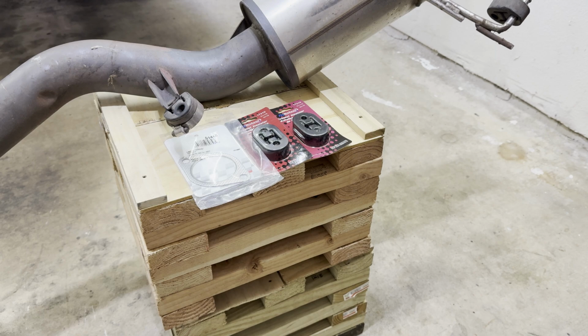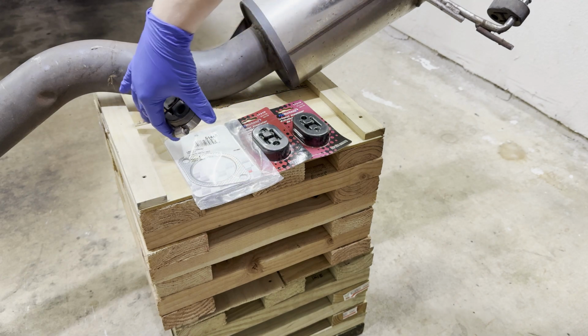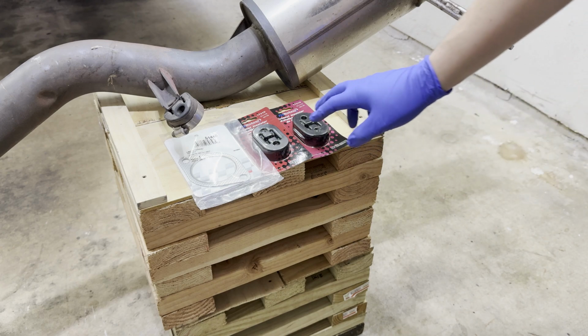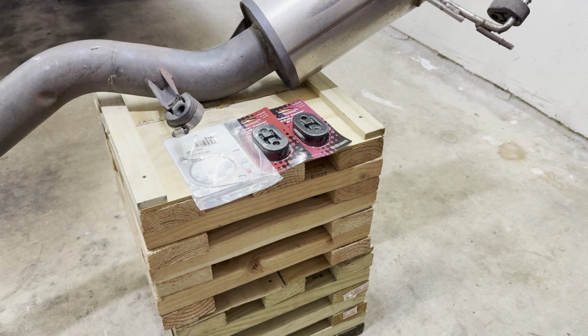And what I noticed is that the exhaust hangers are really worn out. This one is using a little clamp to try to compress it and raise it up. So I ran over to an auto store and picked up some fresh hangers and also a replacement for the exhaust gasket to get it going.